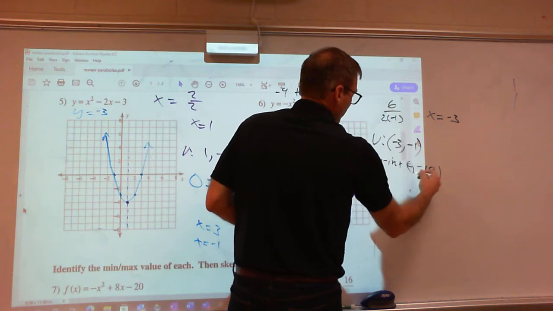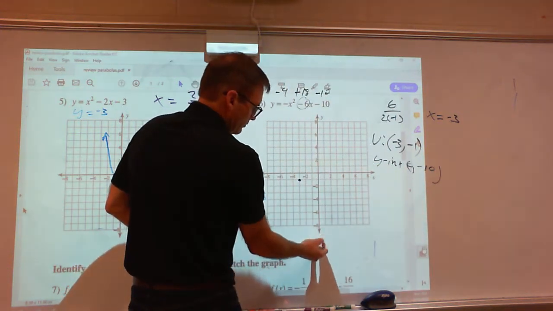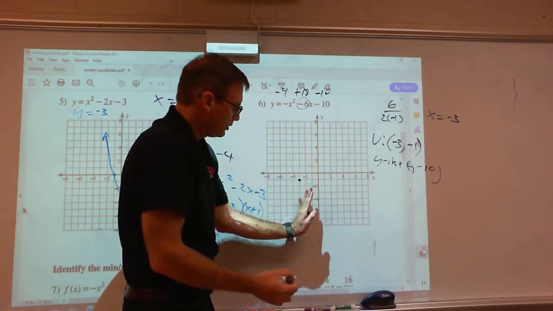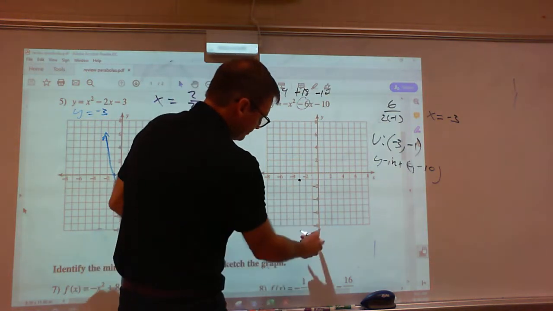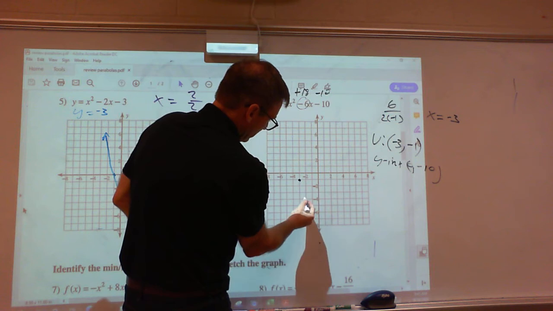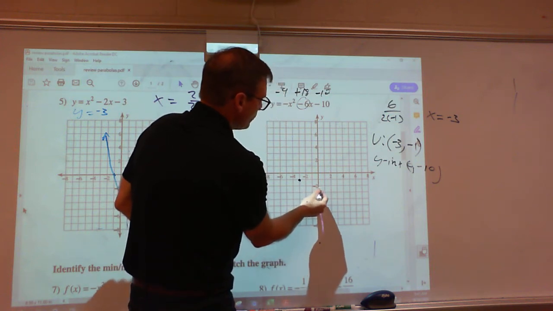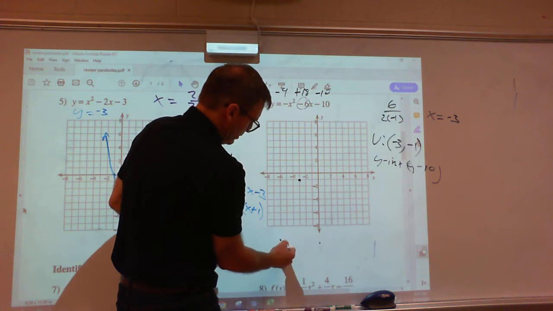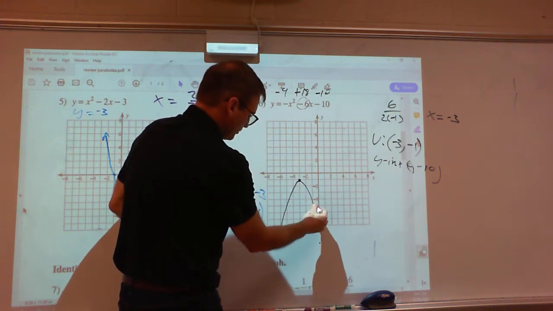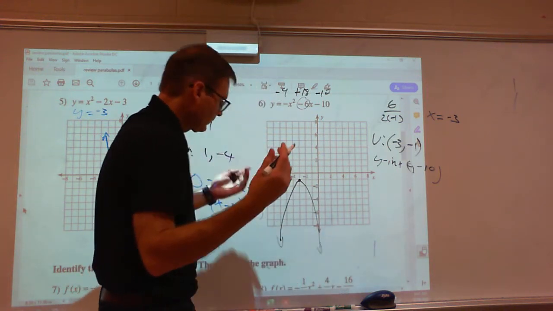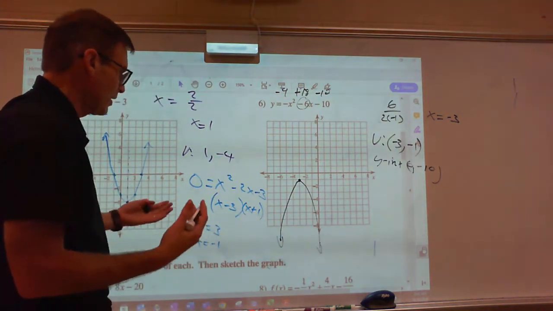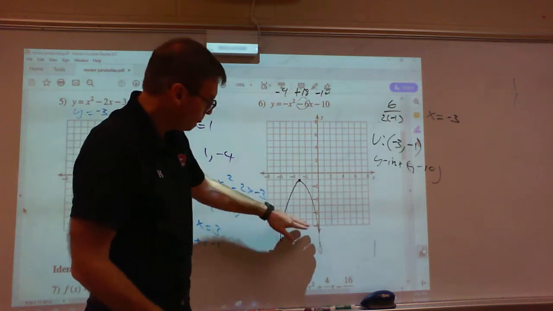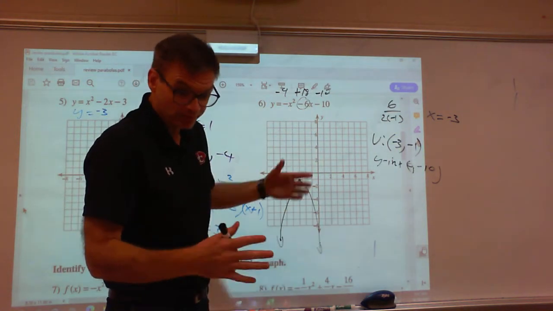Technically, you should put 0, comma, negative 10. So I do 0, negative 10. That's about here. And since I'm going to have the exact copy on this side, I'm 1, 2, 3 away. So I'm going to go 1, 2, 3 away, and then go down to negative 10. And then I'm going to draw my little picture. And now I've got my lovely little parabola, and it's turning down, right? If my y-intercept was over here, I'd have a problem.